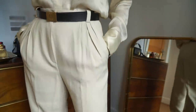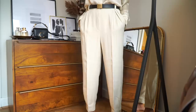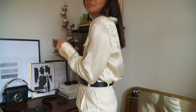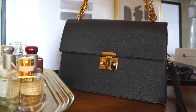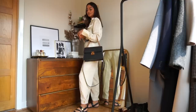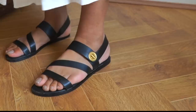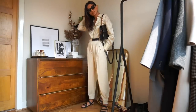Moving on to a very clean and a little bit more spring/summery look — this outfit you could definitely wear into summer. My white trousers are from Massimo Dutti. I don't really shop there that often and I don't know why, because they have perfect tailored pieces. It's a very clean white look — very spring and very fresh — but it's also one of those looks where you are constantly going to be fearing dropping anything onto it. It has a balance of smart and casual; you could wear it formally or super casually with friends. I'm wearing these dad sandals — I'm definitely into the dad sandals this year — and they make this look that much more casual.